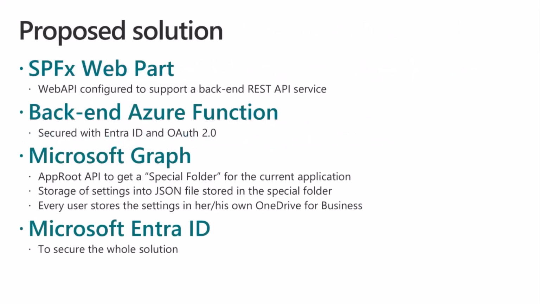So let's move to the proposed solution, which is based on a SharePoint Framework web part, which relies on a back-end REST API service, which has been built using an Azure function, secured with Entra ID and open authorization. So when it comes to security, we rely on the best options we have in the field of SharePoint Framework custom development, so Entra ID and open authorization.